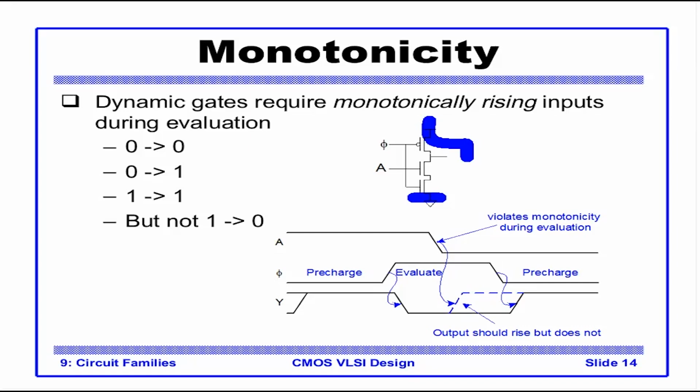So see, the job of charging Y to 1 is on the PMOS, which is driven by a clock. If the PMOS is off, which in fact is the case during evaluate mode, there is no other logic that can take Y to 1. So Y will not become 1, and this is a problem. This is an invalid condition. Y will only become 1 during the pre-charge mode. So the output should have risen, but it does not rise during the evaluate mode. If the evaluate mode is longer and you expect the output to rise, but it does not, it's a problem. So that is why these gates are restricted.